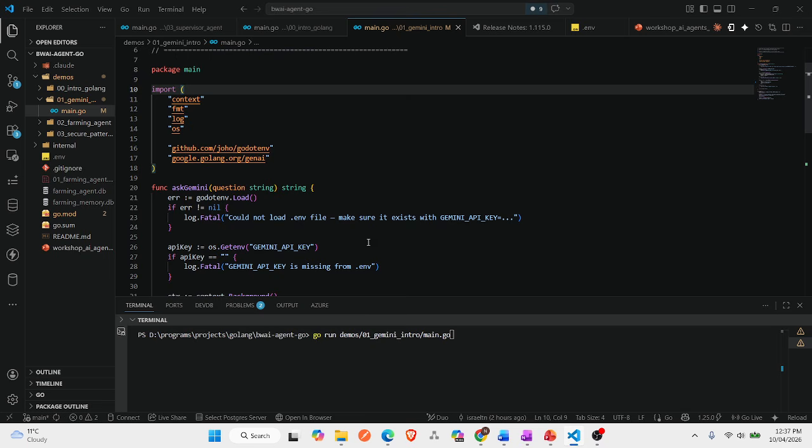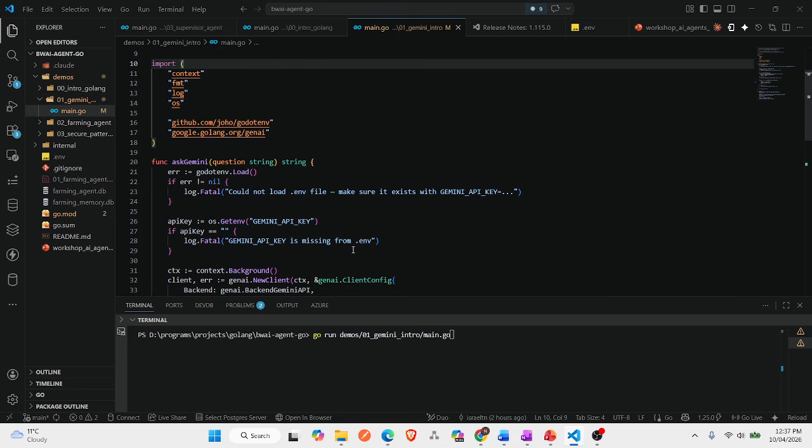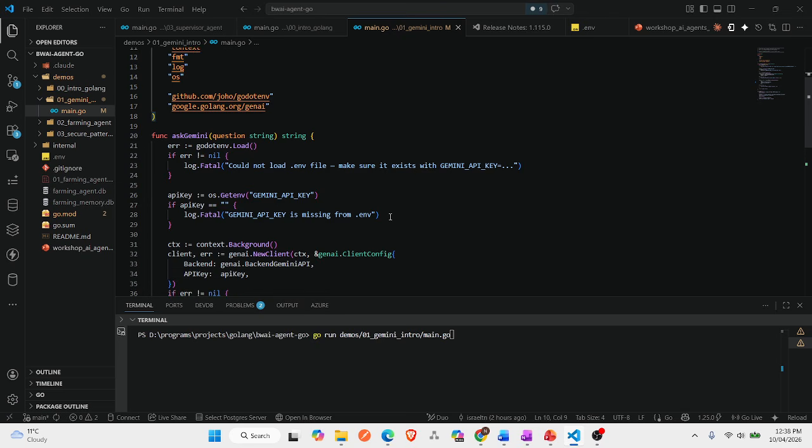If there's no error, then we can now get the API key. And also, if the API key comes with an error or is not in our .env file, we could also log this error here as well.